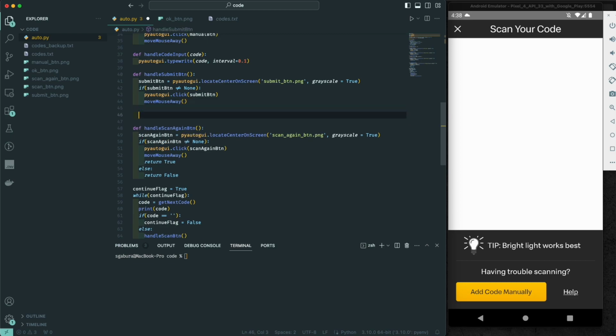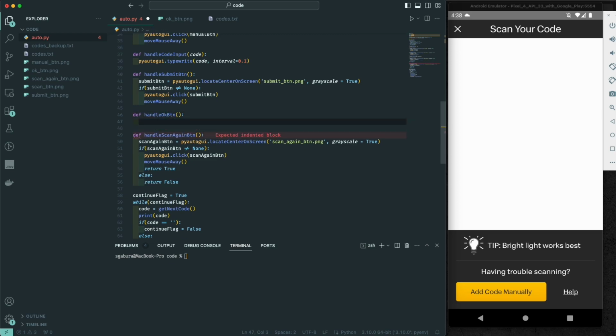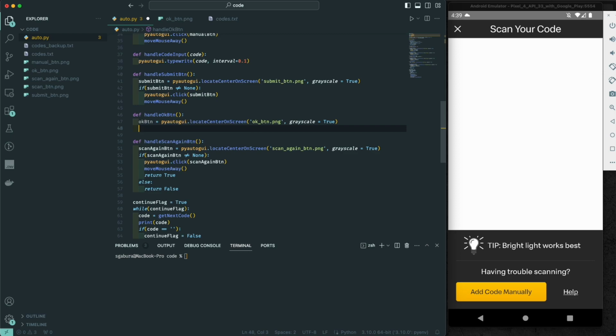Cool, so maybe let's actually handle this OK button. So let's say def handle OK button. We took a screenshot of it, so we should have it now. So let's see. OK button. And we're going to call it OK button.